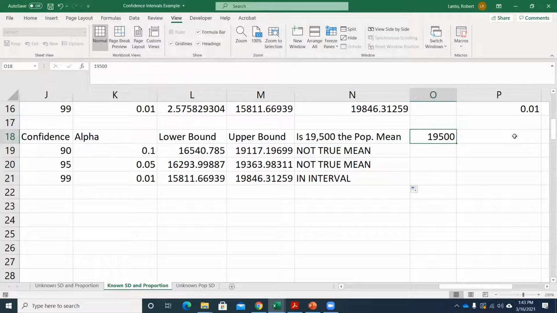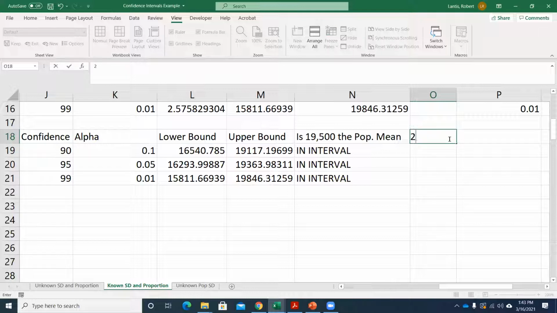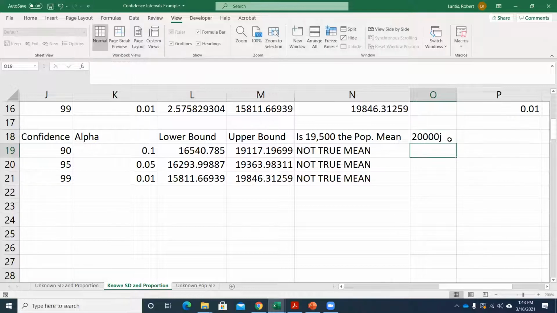And now notice I can play around with, okay, well, I can see that's not within the 90 and 95% confidence interval, but what about the value of, I don't know, 17,500? Okay, that's in every single confidence interval. I can just play around with that one shouldn't be, oops, well, that's not going to be in any of them. All right, that's not in any of them. So, if I use a cell reference, I could start to play around with different numbers. It's pretty easy to see visually if a number is not in your confidence interval, but I wanted to introduce this idea of the if statement since we had a little bit of extra time, and I know that we're going to use it down the road, or at least I'll show you some things where I use it. Okay.